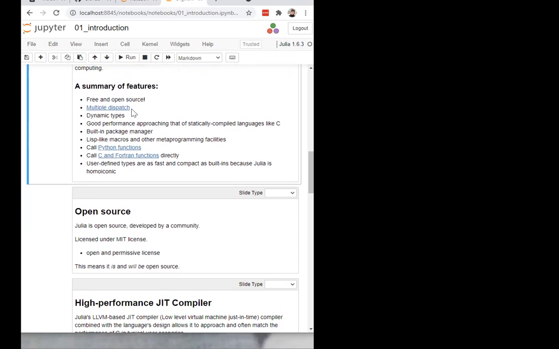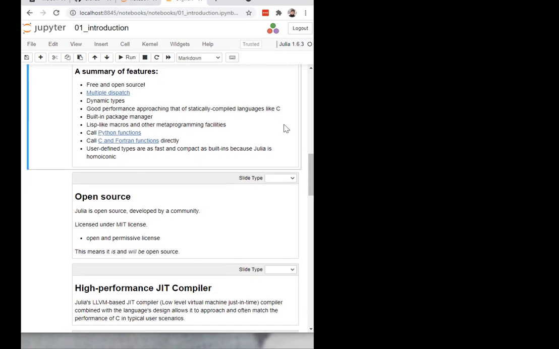Multiple dispatch is something we'll get back to, but it's basically the way it handles calling these functions with different types. And it goes beyond that. It basically implements everything that object-oriented programming can do and a bit more than that. But it follows naturally from having to compile all the functions, which is kind of cool. So it uses dynamic typing, which means that you can assign any type of object to any variable. You don't need to declare the types to start with, but of course you can declare the types if it's useful. I also already mentioned it's intending to achieve C-like performance and it gets there.